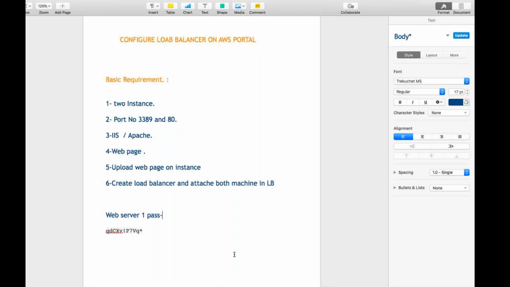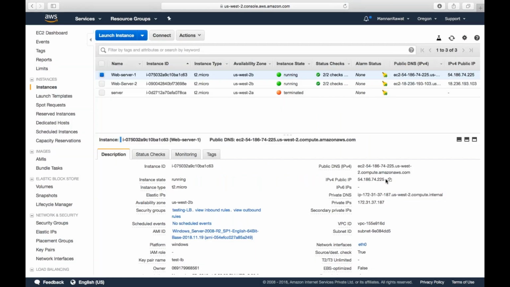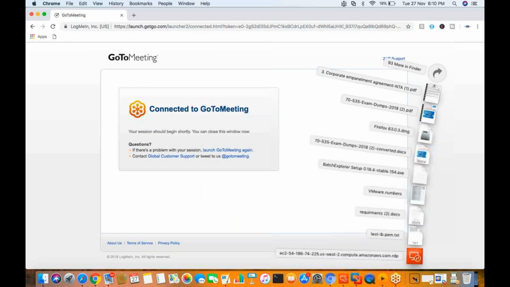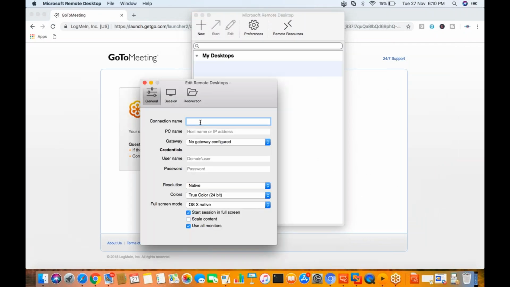If you are using Windows, you can just click on download remote desktop file and proceed to access the VM. If you are using another operating system, like Macintosh, you just need to copy the public IP. I'm going to copy the public IP and open the remote tool. Create a new connection by typing the name web1. This is web server 1. Paste your IP address. The default username is administrator.